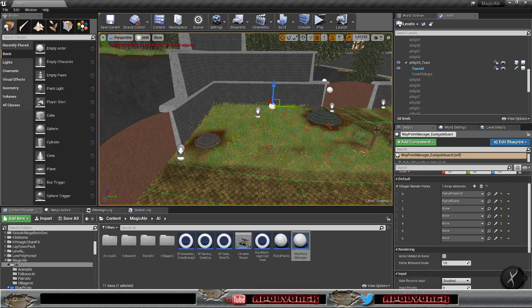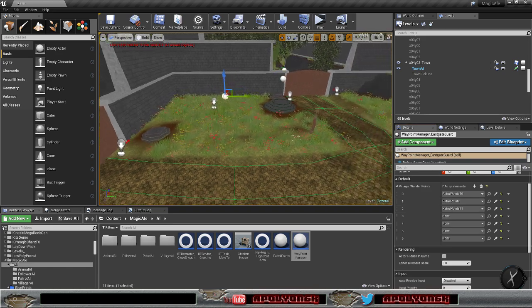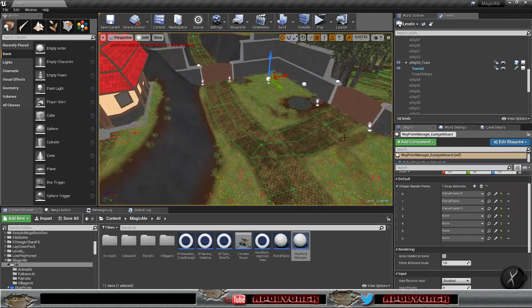Then he's walking here, here, then over here, and here.